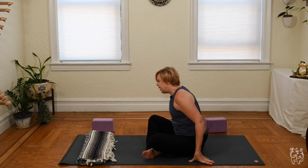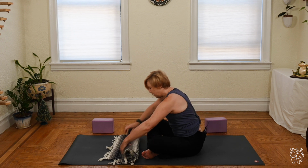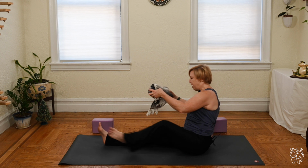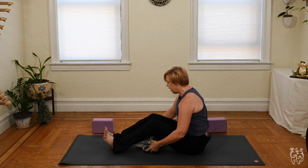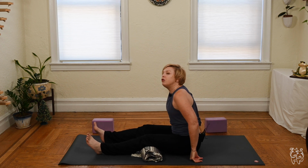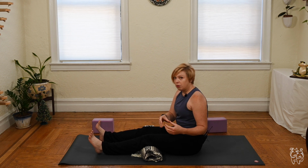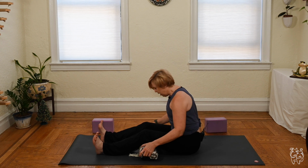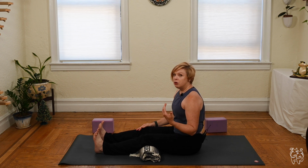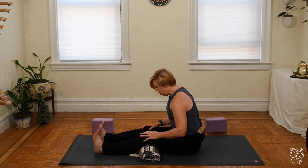I'm going to take the blanket, roll it up just a little bit here, like that. Extend out my legs. Then slide the blanket right underneath my knees. So again, feel free to do the same. Feel free if you want to use a bolster, if it's a small bolster or a pillow, great. If you're not using props today, again, you certainly don't need to use them. Modify your practice as it makes sense for you.